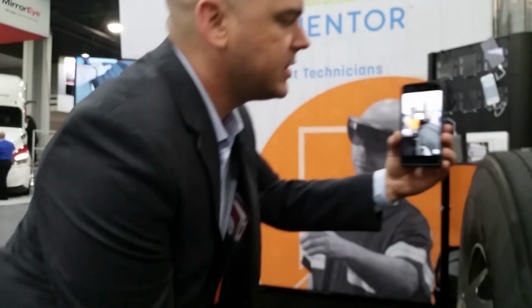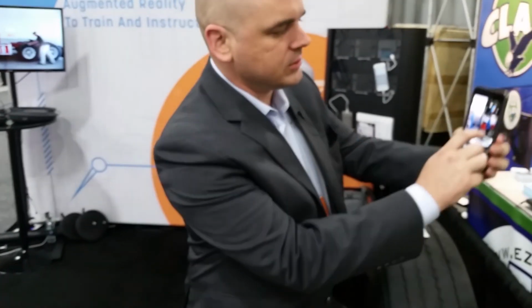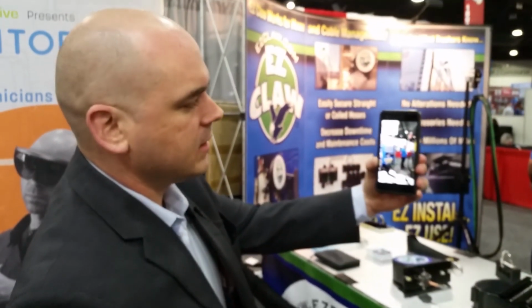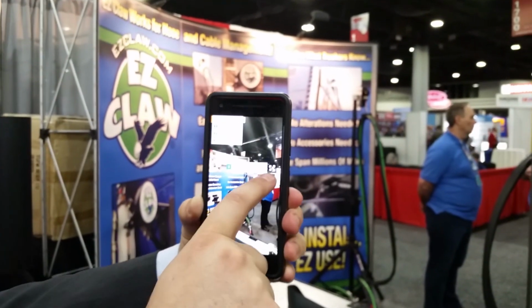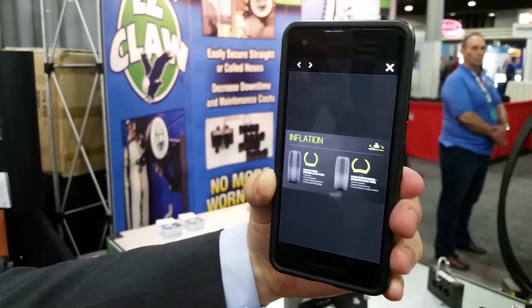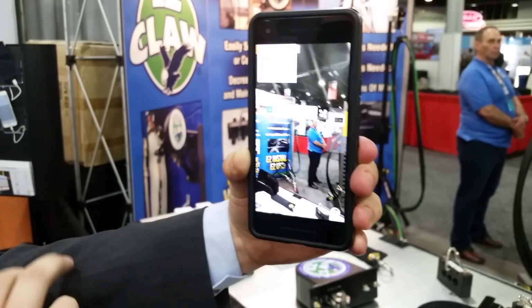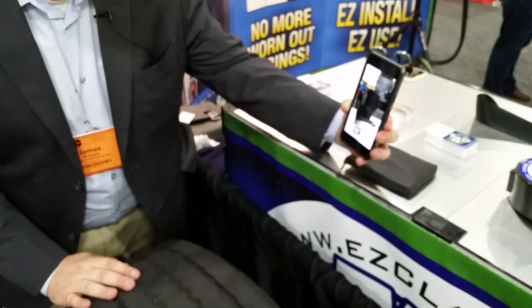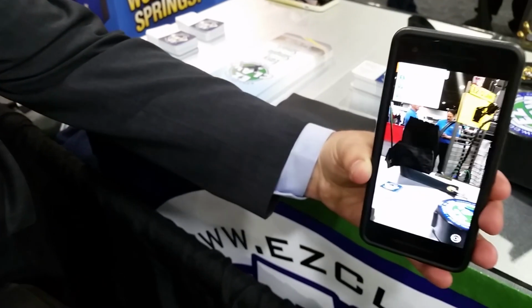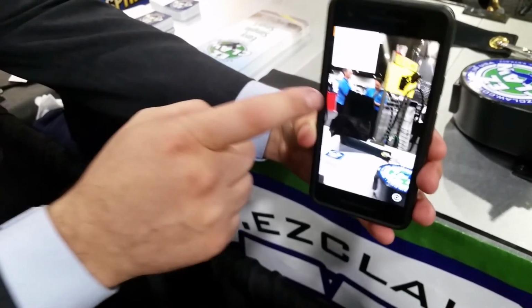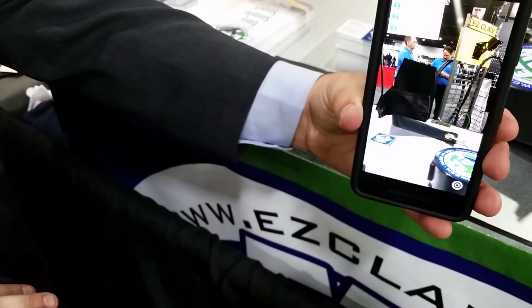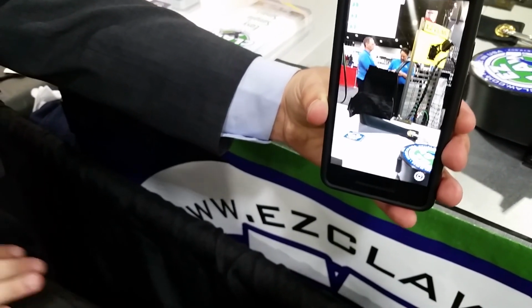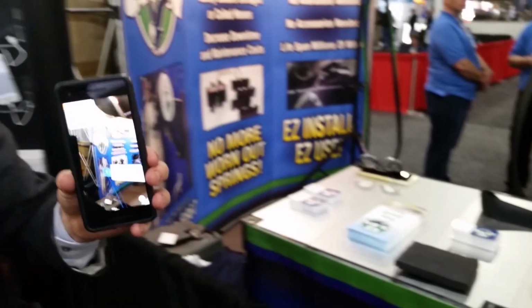So we can go into the next part here and follow the pin to step 2. And this one is inspect for center wear. So again, I can look at the images if I want right here of the inflation. So let's check for that inflation. Let's come around right here, and we've got a 3D model of the inside of a tire. So let's see if I can get you a good view with less darker background. So you can see here on the right hand side that the tire is actually bowed out a little bit because of overinflation. So again, that's another step that you could take if you're diagnosing just tires.